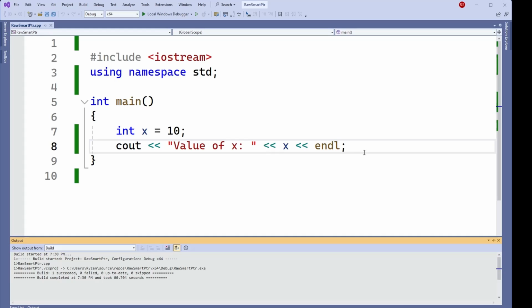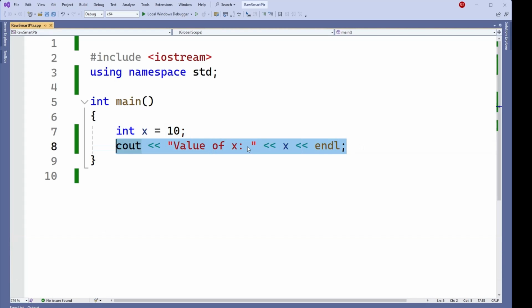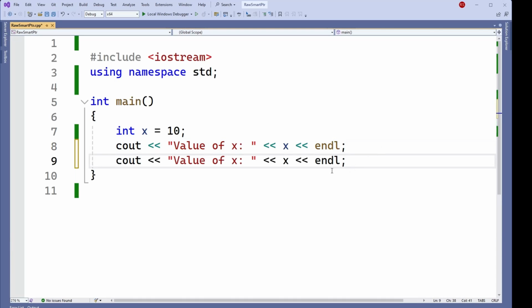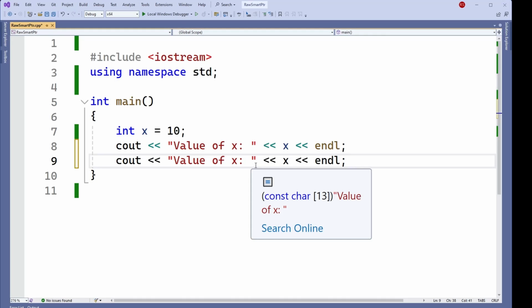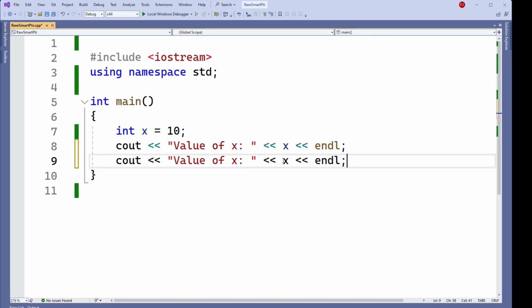All right, that's great. So now let me copy and paste this line of code, and instead of printing x here, I'm going to put the ampersand sign and x.